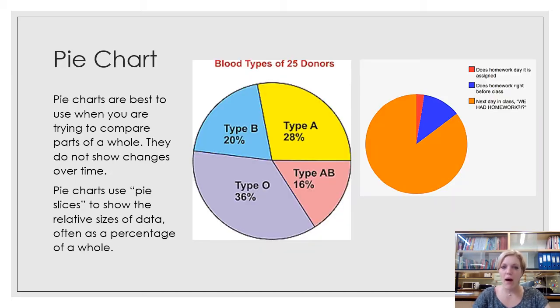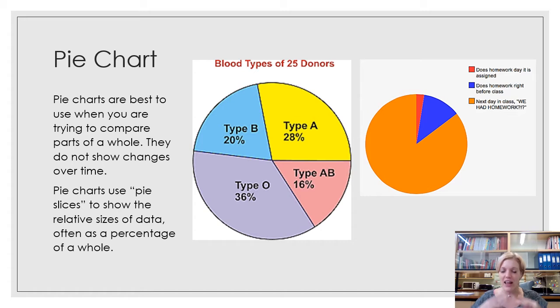All right, so pie charts. Now, pie charts are very interesting. I want you to think of a pie in front of you, and some people get the big piece and other people get the small piece, just depending on who's the one doing the cutting. The pie chart is best when you are comparing parts of a whole.